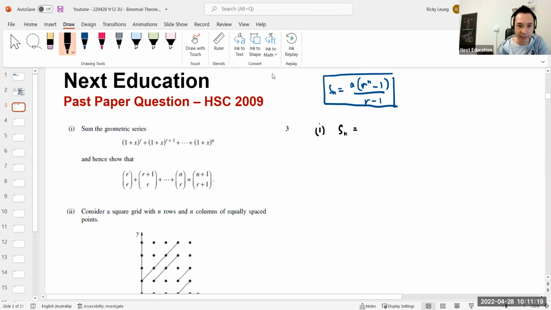Then what you get, A, which is that term there. So I'm assuming it goes that n is higher than that. Yep. So it'll be A times r, which is 1 plus x. Now, how many terms are there? It'll be n minus r, right? Yeah, n minus r terms, minus 1 all over, I'm hoping this is what they want to do. Yeah, it is. Plus r minus 1.